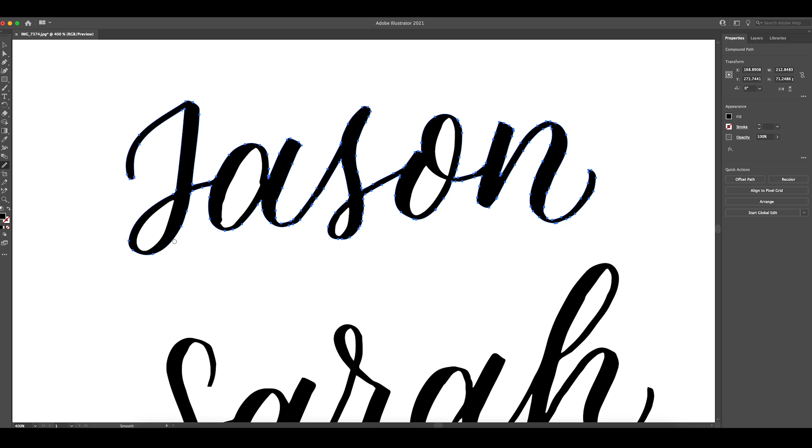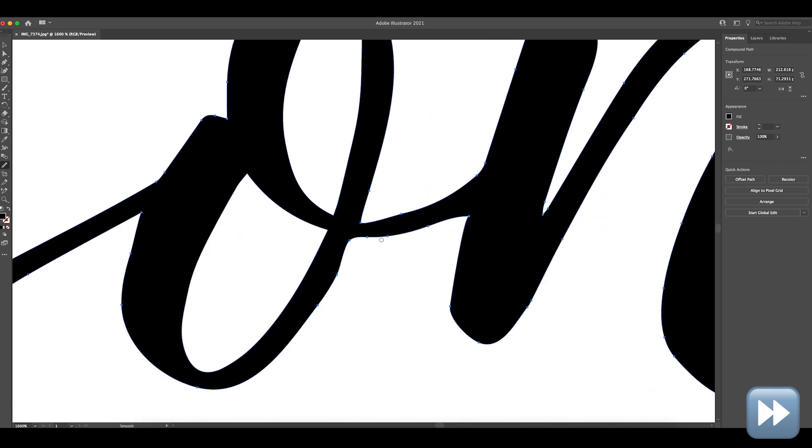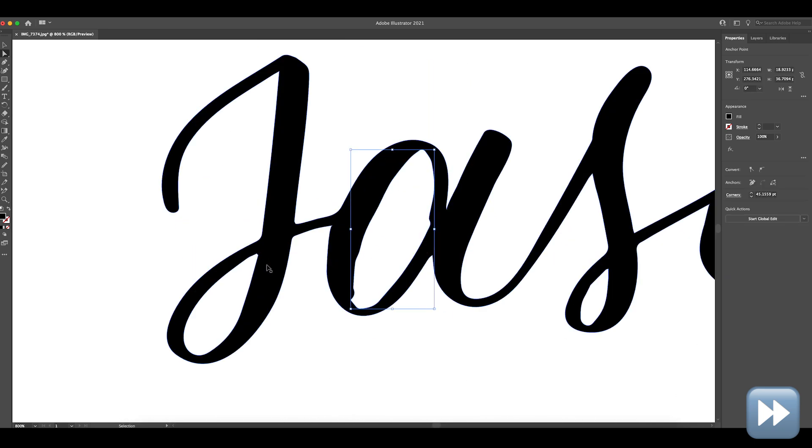This can be a little bit tedious at first — it just takes a while sometimes, depending on how the lettering was. The neater you can make it on paper, the better, but you're always going to need to do this a little bit. So just take your time and even it out wherever you feel like you need to. As you're working through this, Control+Z is always a good button to know — it's the undo button. So if you hit the smooth button too many times or you don't like the way it worked, you can hit Control+Z and undo. Go around and smooth all of your words, and then once you're finished, you can unclick it and you'll see how much smoother everything looks.